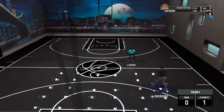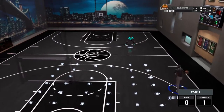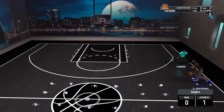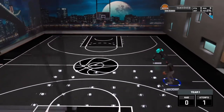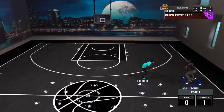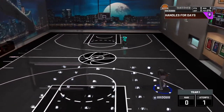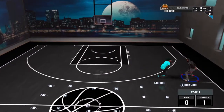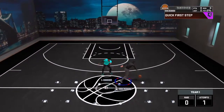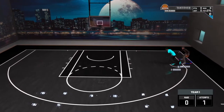Now, what you want to do is coming up the court, or not up the court, anywhere you want, right? Ball in your right hand, though. You running, you want to flick the right stick to the left, and then spin it from right where you flicked it, straight from the left. Basically, from a clock it will be from 9 to 6. Just like that. From 9 to 6. While holding R2. No, do not hold R2 while you do the spin. You could do it after. So basically, it will look like this right here. Hold on. That's what the spin will look like.